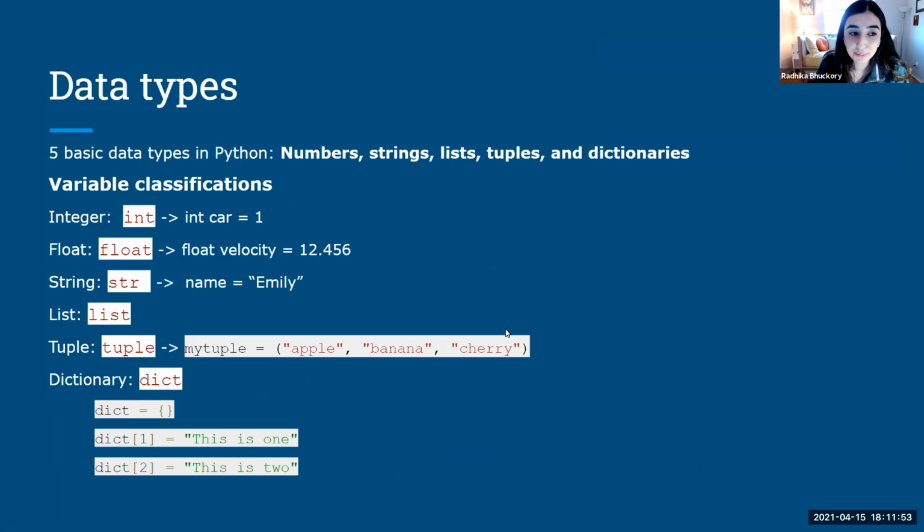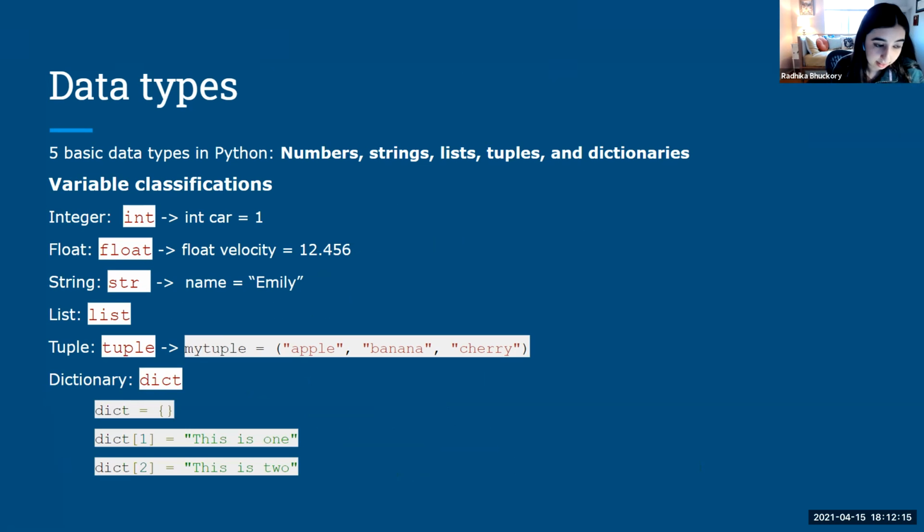So now we're going to go through some of the basic syntax. This will give you guys an intro so that you can hopefully be more comfortable with Python and write your own programs afterwards, and also in the machine learning tutorial. There are 5 basic data types in Python: numbers, strings, lists, tuples, and dictionaries. We'll go into what each one is in a little bit.